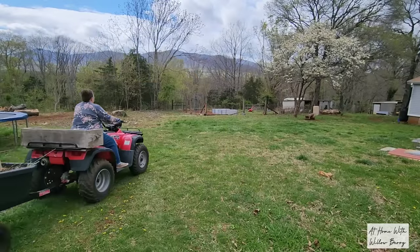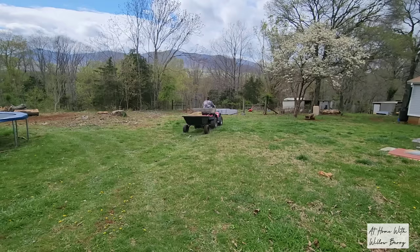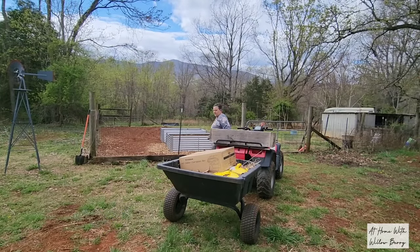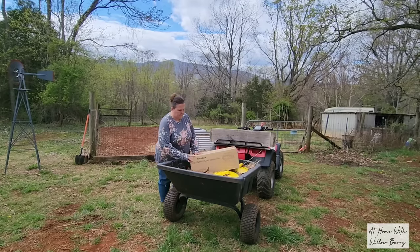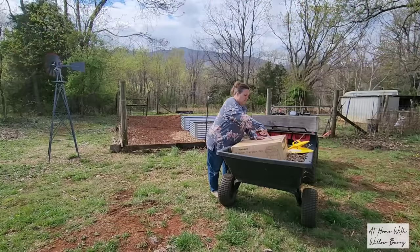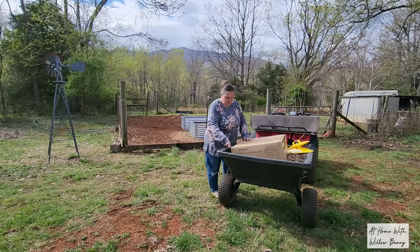Now that we're living on our homestead and we plan on starting to grow our own vegetables, it only makes sense to start a compost pile, so I bought one from Amazon. It's a 43-gallon tumbling compost bin that has 2 separate chambers, which allows one side to finish composting while leaving the other side available to add fresh waste products to. The description also states that the 360-degree rotating drum prevents you from having to dig or mix the compost by hand, which sure does sound good to me.